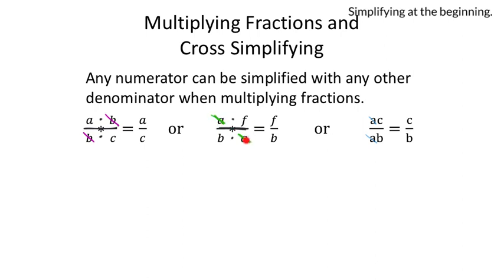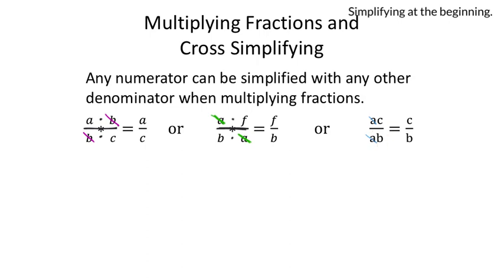Remember how we simplified the A's out as a phantom one, meaning we don't have to look at it? Well, then what are you left with on the top? The F. What are you left with on the bottom? The B. So it's F over B, and we would call that complete unless it can be further simplified. So it's the same thing over here. Once the A's are a phantom one, we can't see that anymore. We don't have to look at it anymore. You're left with the C on top and the B on the bottom.